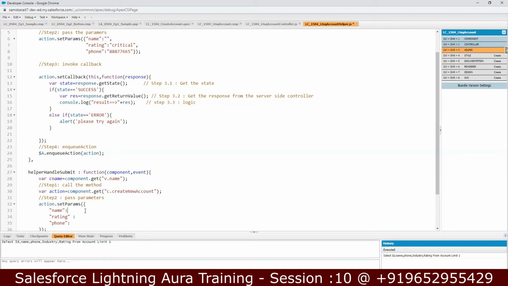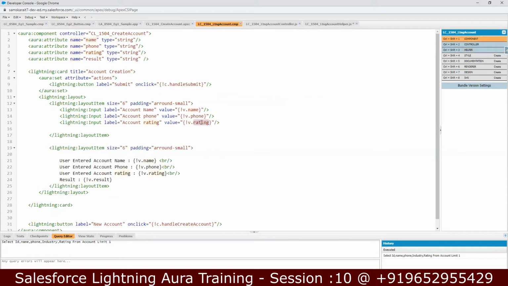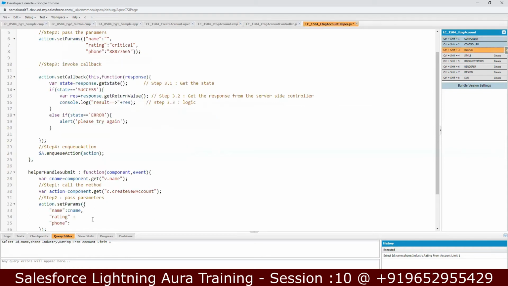Let me use this CNAME here, comma separated. Next, I need a rating, where I'm storing it in the v dot rating attribute. Go to helper, get the rating. In order to get it, I have to use component dot get v dot rating.